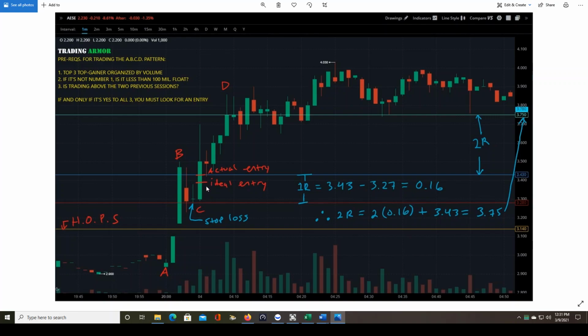So here's what happened with this trade when I took it. Again, you can watch the video. My ideal entry was here. I believe it was at 340. Just looking, I'm sorry, not 340. My ideal, so I got in at 343. I believe my ideal entry was 339 or 340, something like that. So I caught a little slippage on the way in. That's okay. When these stocks have a ton of volume coming in and the price is moving very quickly, you can catch slippage, and a lot of time that's an indication of strength and just more reason that you want to be in the stock.